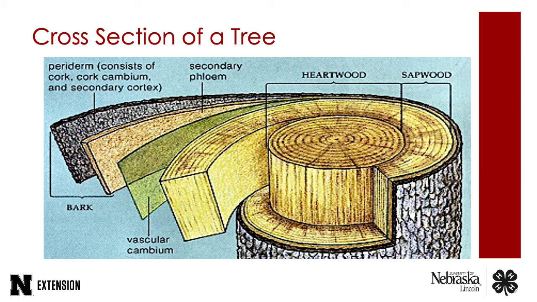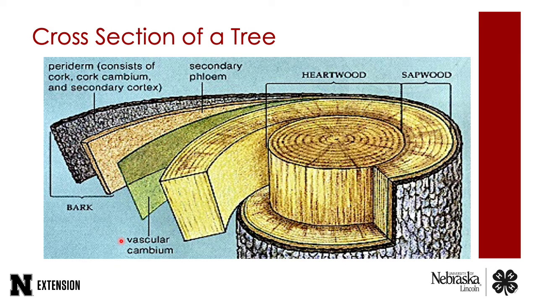Let's look a little bit at how some of these growth structures are arranged within a stem, or in this case a woody tree. So we have an area of what's called the vascular cambium, which is this green area that wraps all the way around the tree, just right underneath the bark. The vascular cambium is also another meristem, in that this is an area where cells can divide and elongate, and new cells are created.